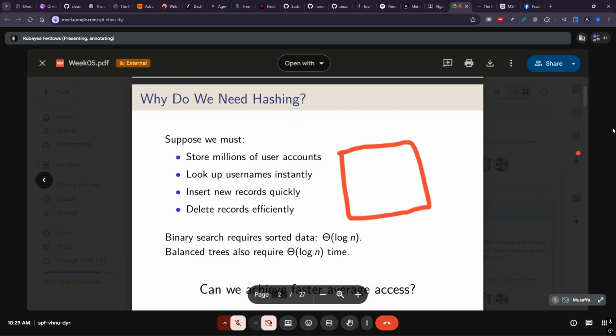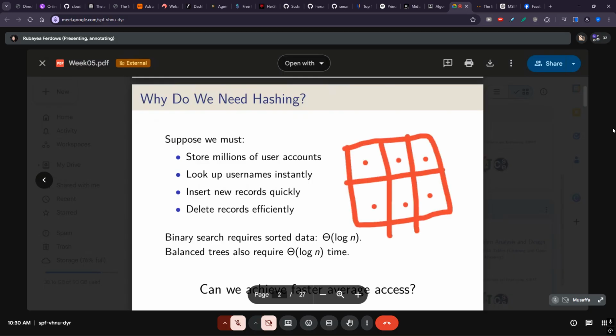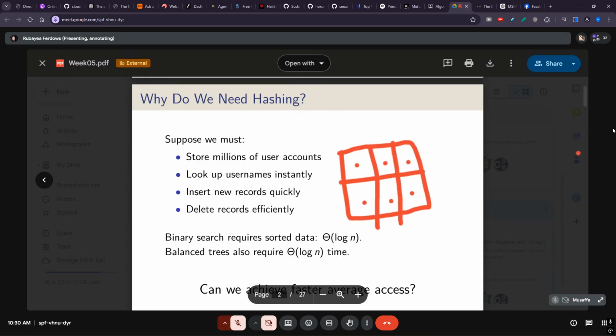I got it. So here, suppose you have some space and you are storing some data here. How much data can I store right now? So far you can see, yes, 6. Okay, 6 data I can see. So if you have another data to store, where will you store it? Do you have any space? No, ma'am.